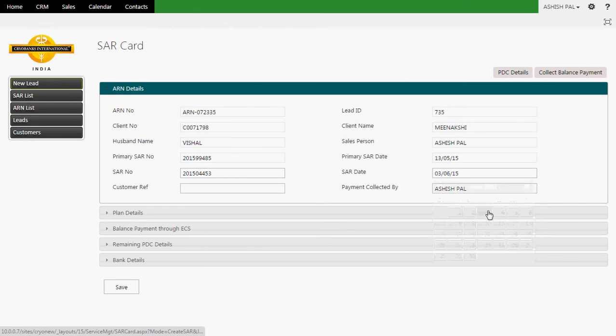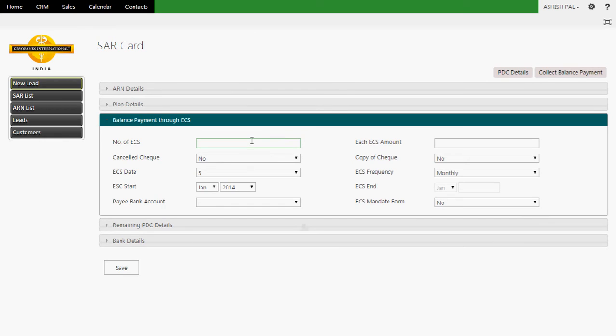For example, 3rd June. Now if the payment is taken through ECS, we will fill this ECS form. Say number of ECS, how much it is, amount for each of them, check cancelled or not, do you have a copy of those checks or not, ECS date, the date will be filled from here, the month and the year will be selected from here.